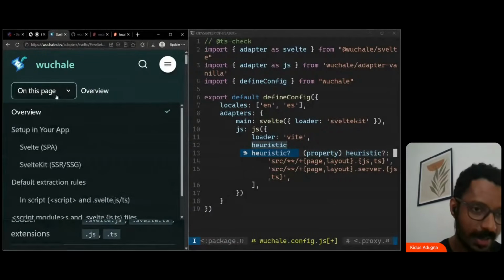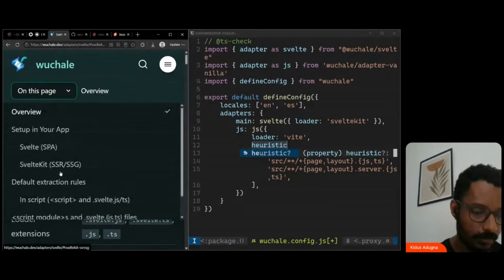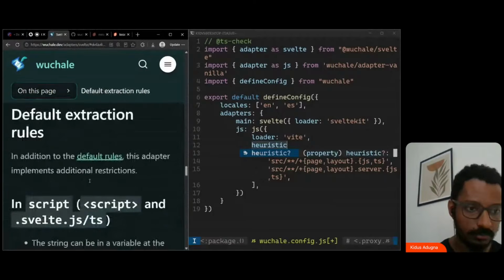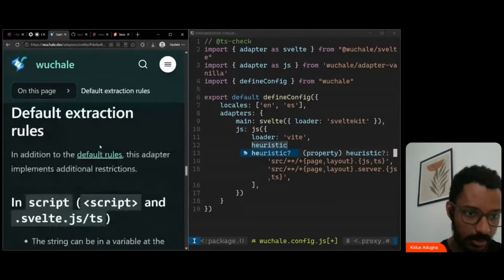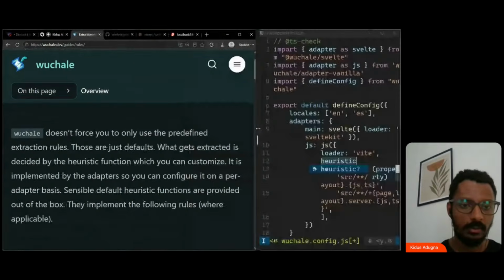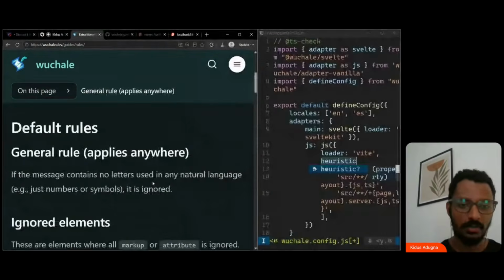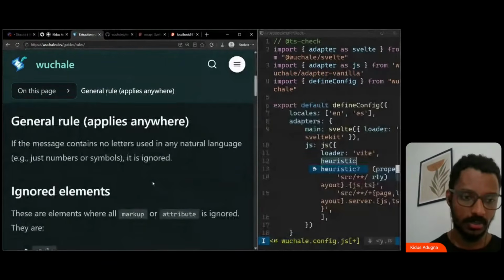So to decide that, there is a default heuristic. Yeah, here. So there is a default set of rules, and you could override them as you wish, right?